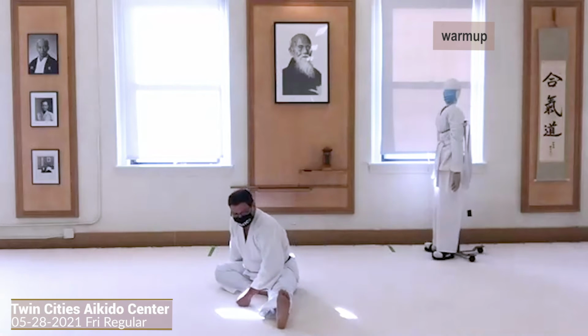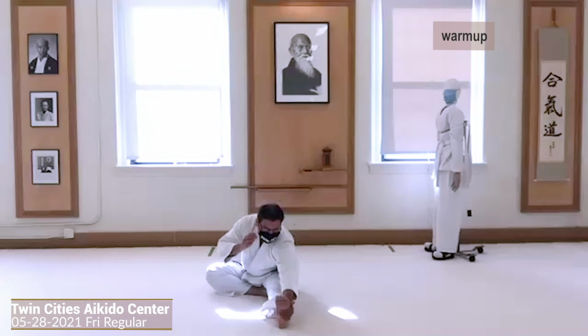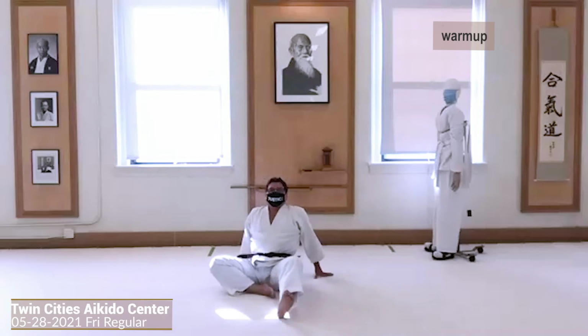Okay, switch it over. Left foot out, right foot in. Left hand to that left foot. Right hand to that left foot. Now put that chest down to that left knee. And up.